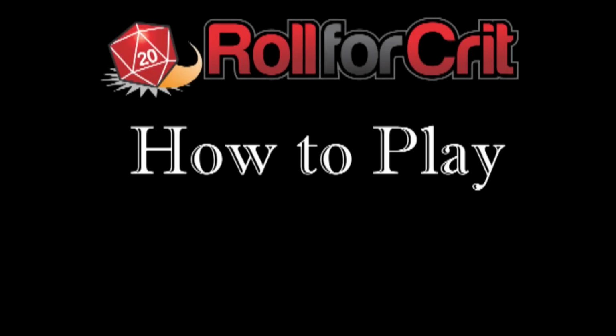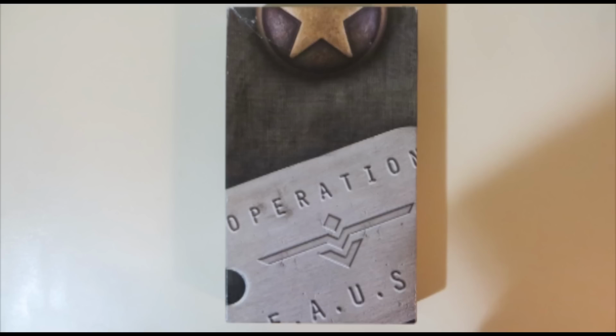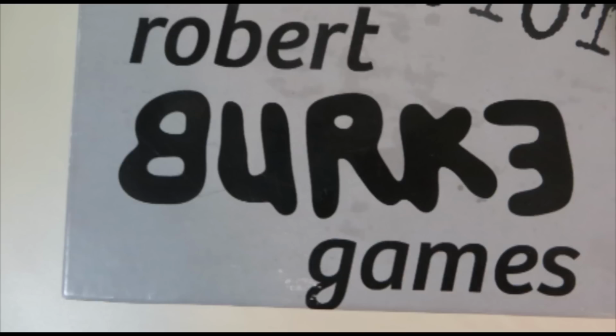Roll4Crit.com presents How to Play Operation F.A.U.S.T. in 5 minutes or less or more. Operation F.A.U.S.T. is the World War II bluffing game in which your goal is to recover $1 million worth of stolen artwork before your opponents can. The game was designed by Robert Burke.